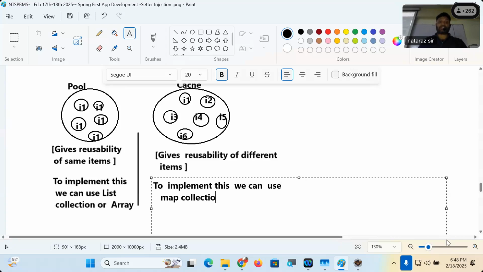Why a map collection? Key-value pairs, so every item can be identified by its key. Key-value pairs, with values as the items.